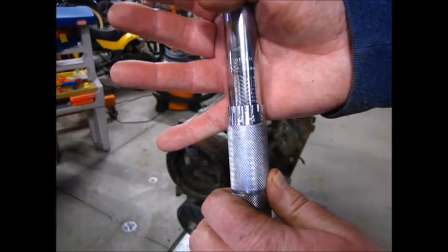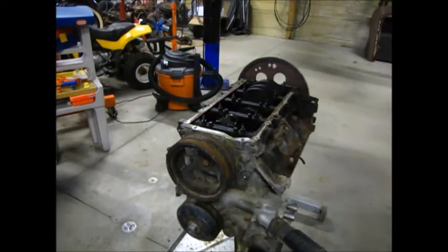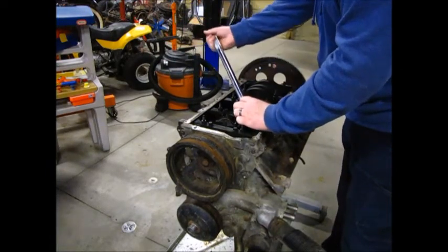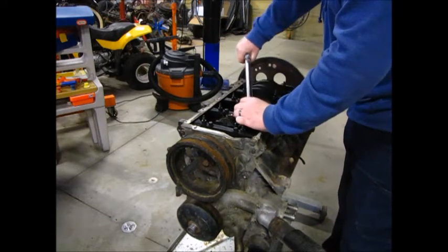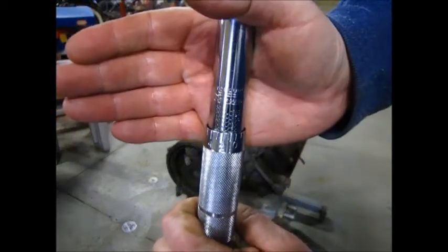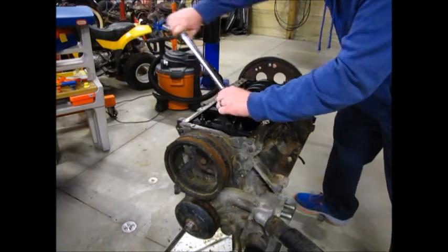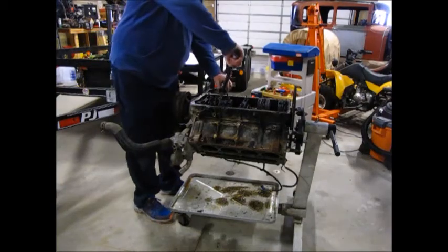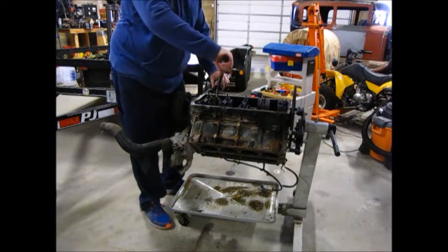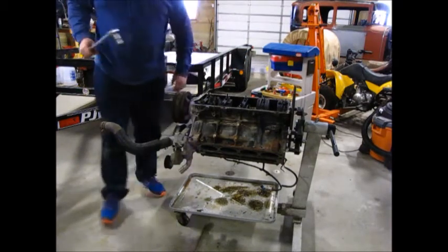First I'm going to 15 foot-pounds, then I'll turn it up to 52 foot-pounds. We'll go with that. 52, I don't know if you can see that, but final torque. The 20 foot-pounds was kind of nothing, so I'll just snug these and then go straight to the 52 foot-pounds. Cylinder 2 done.